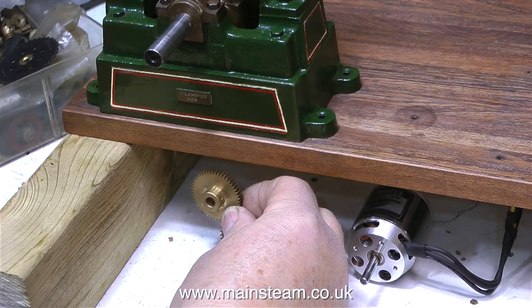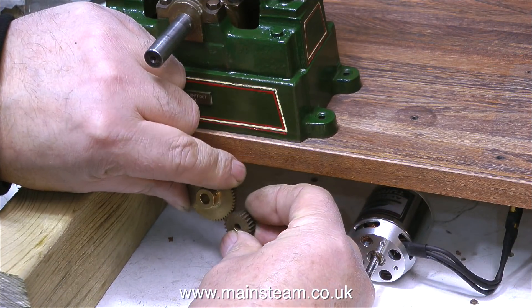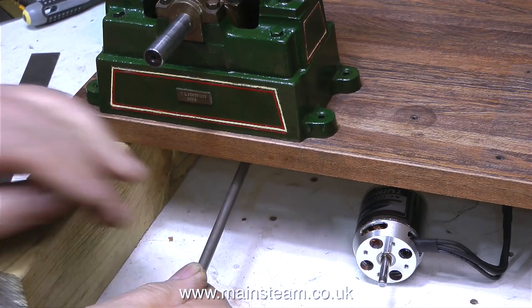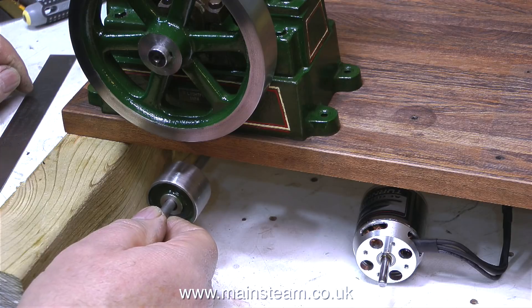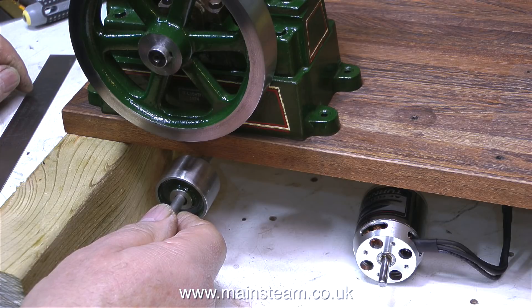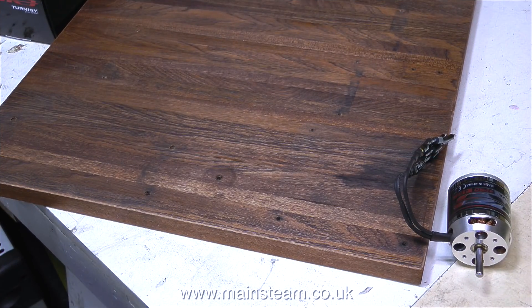So what I propose to do is gear up the motor underneath the baseboard. I don't want to use cogs because they make a horrible whirring noise — I think a tooth belt drive would be better. I also need a shaft to go all the way underneath the baseboard and come out the other end, because I don't want to put too much side load on this motor — it was designed to spin a model aircraft propeller, so its mechanical construction needs to be taken into consideration. That's why I'm going to use a counter shaft in substantial plane bearings, which will accept the side load from the leather belt to the flywheel, and then a simple tooth belt drive to the motor underneath the baseboard.